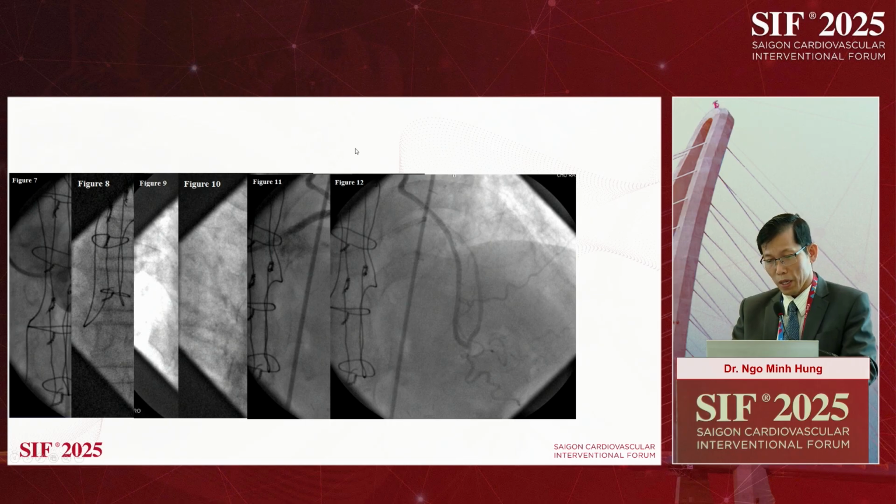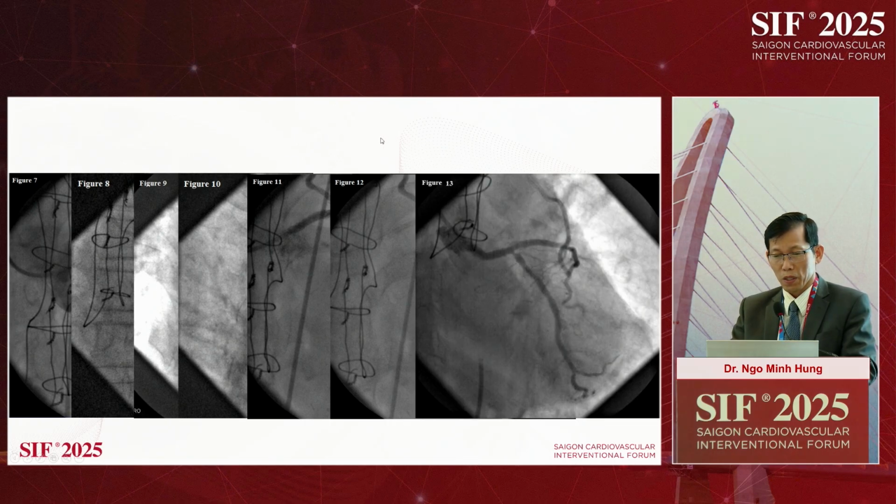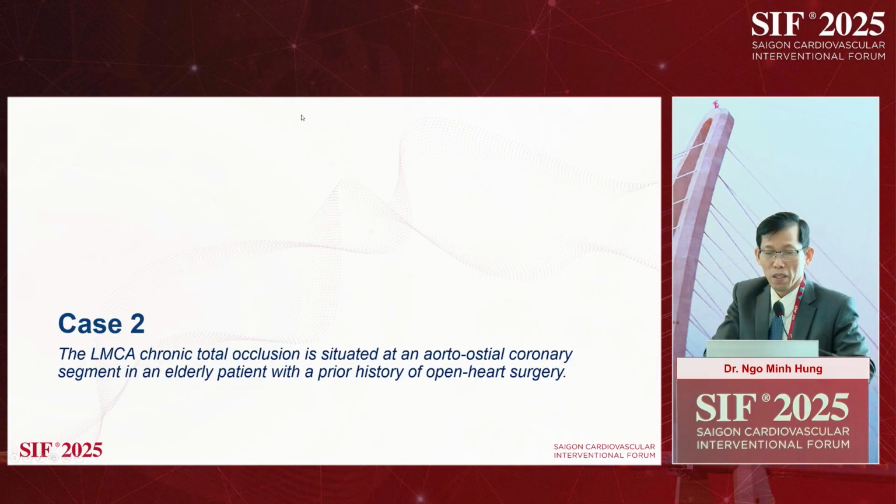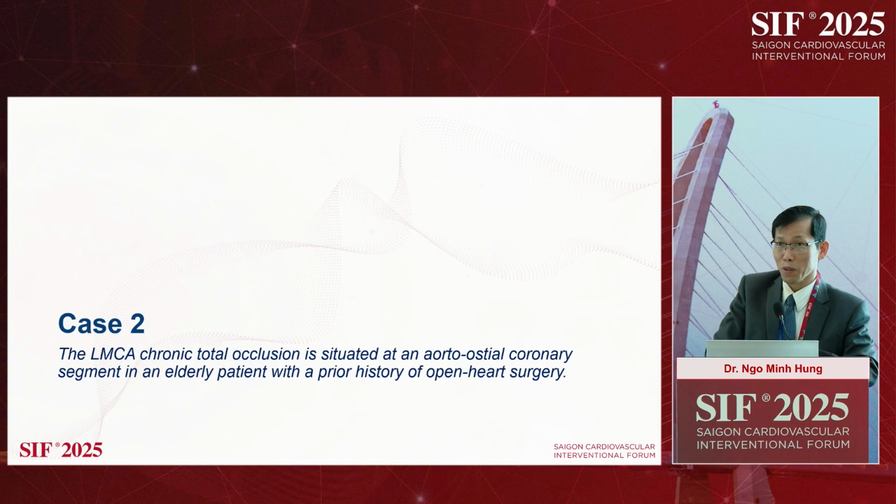Did they check the graph again and see the distal one? They did. So open the flow to the circumflex and proximal LAD. With strong injection, you can see the flow back to the LIMA. But has the LIMA still been working, not closing after we open the left main? We don't know, because sometimes we don't know the competing flow.